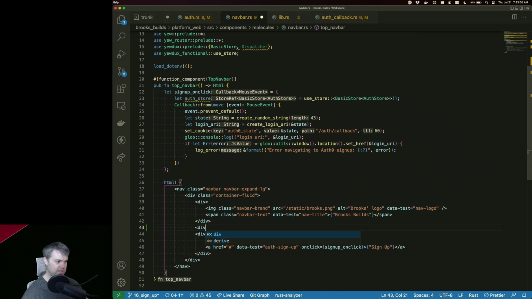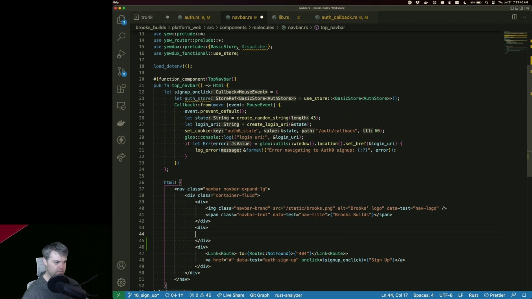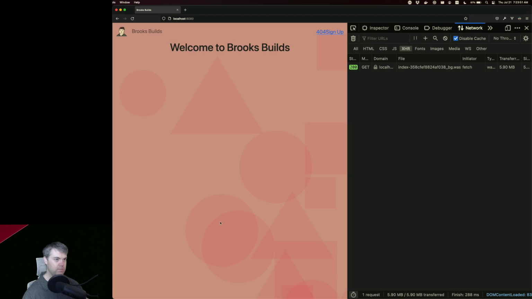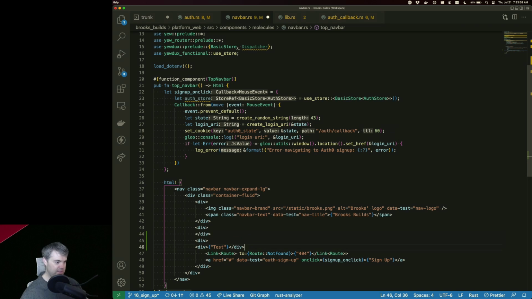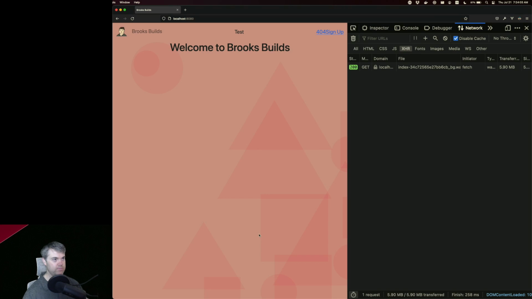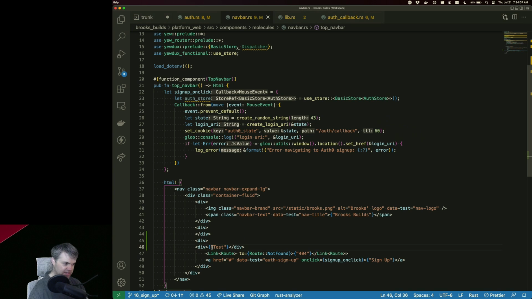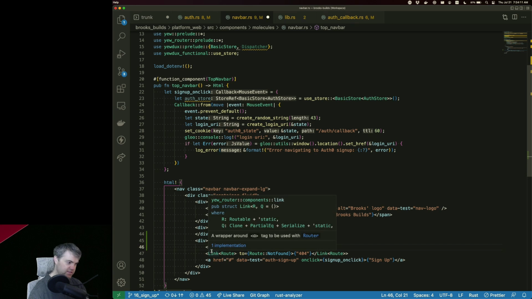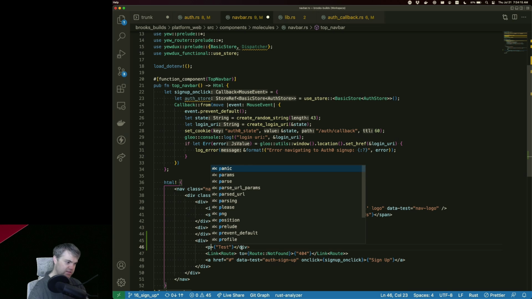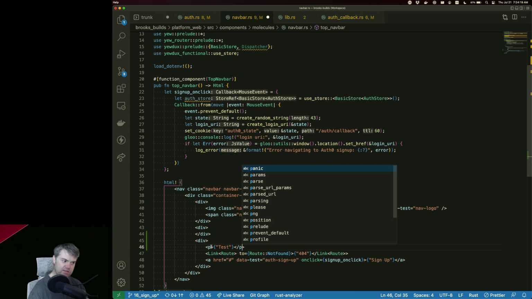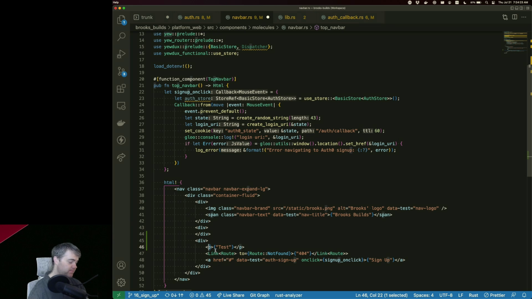If I put another div in, what does that look like? Oh, that's right in the center. That's not where I want it to go. So I want this inside of here. But maybe not exactly like that. I wonder if I want it to be like a span or a list. Oh, or I use a div. It's not necessarily a paragraph, but it is text of some kind. I can do this as a span.